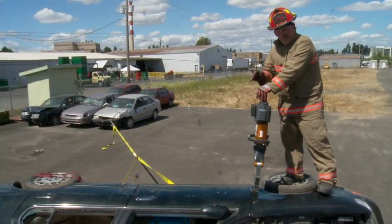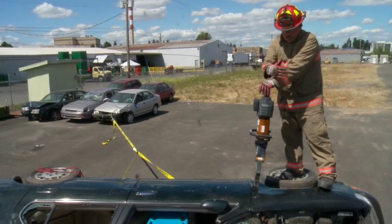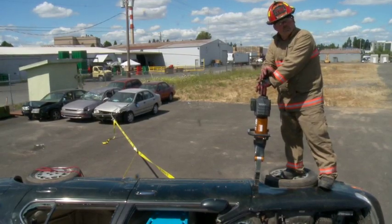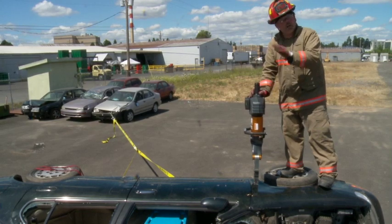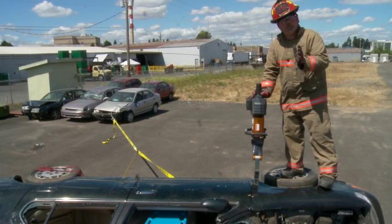All right, so at this point now, we're dealing with an entrapped patient. So we need to take the fender, take the door, do our relief cuts. We're going to do all those basics the same way as we do with the car on its tires, car on its side, car on its top. We're going to do the same way all the way through.